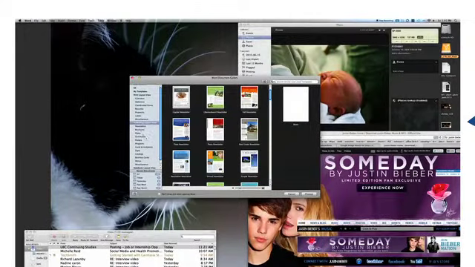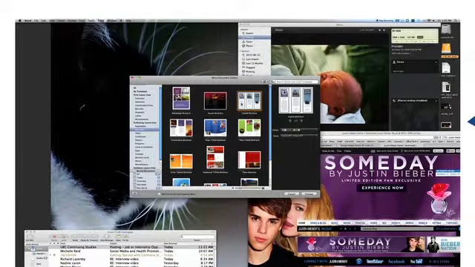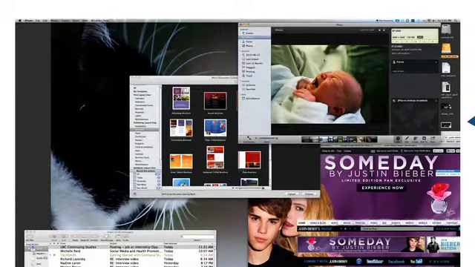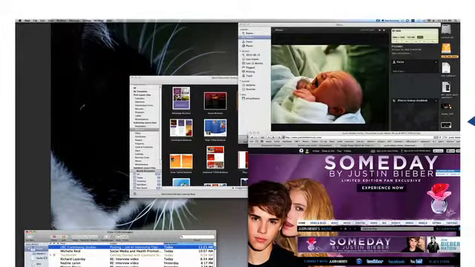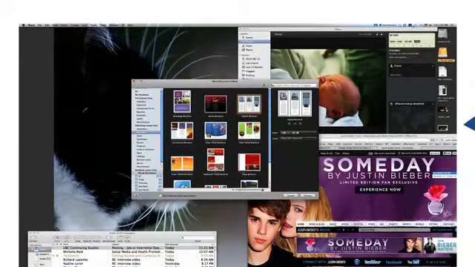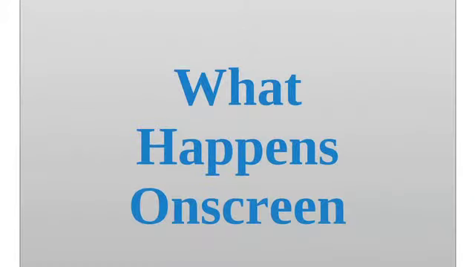For example, here I'm creating a screencast to explain the Word document library. But in the background, I have a lot of competing and confusing imagery, such as photos of my niece, a music site I've been looking at, and some personal emails I may not want people to see. Now this may seem obvious, but recording your screen is recording everything on your screen. And so, think about cleaning it up beforehand, because what happens on screen stays in the video.